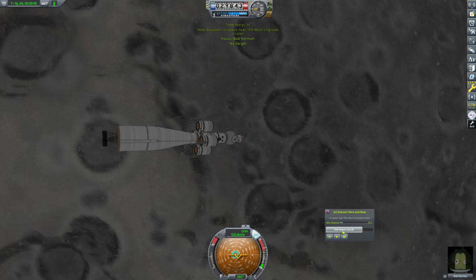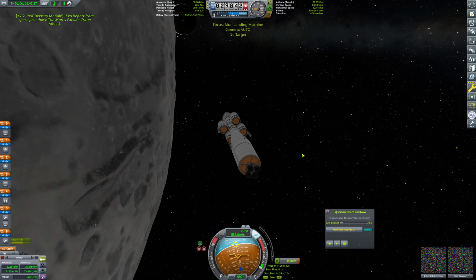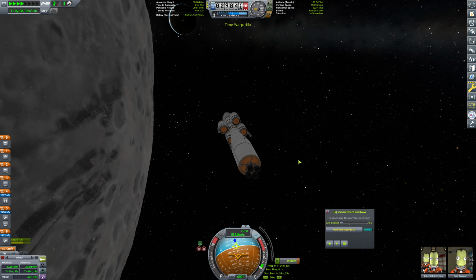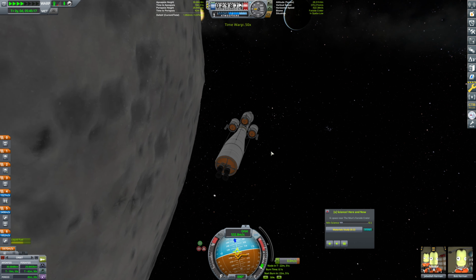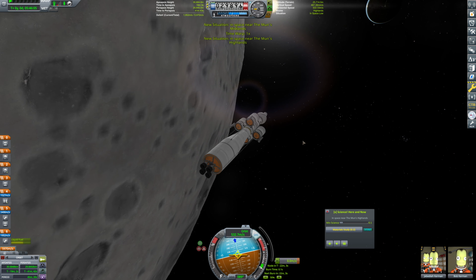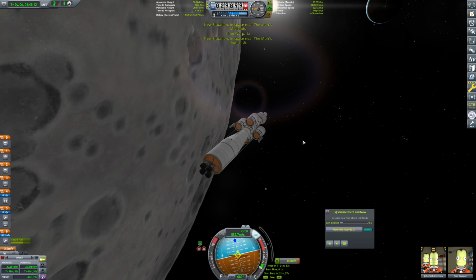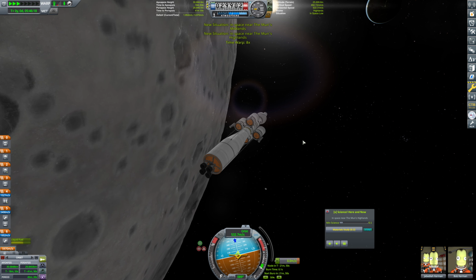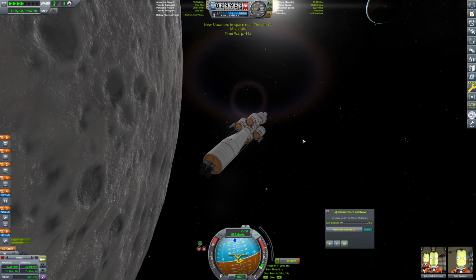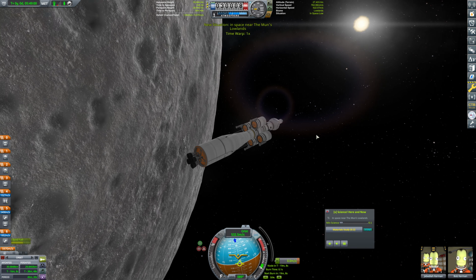Fireside Crater. EVA, grab it, got it. Cool. What else do we get? Lowlands. Yeah, this is all fine. No problem here. We're just doing some science farming. Highlands, Midlands, Lowlands.